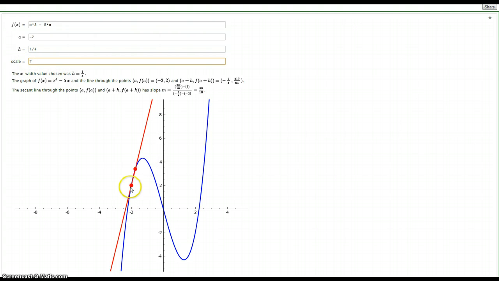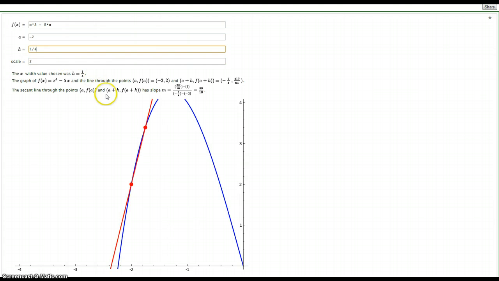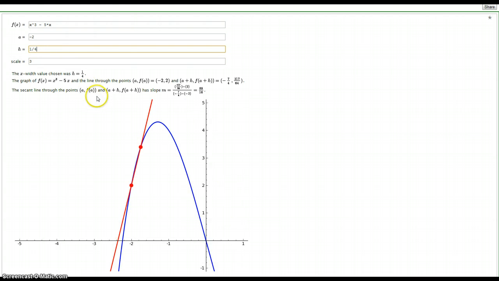Currently with the 7, it's looking at this point right here and going 7 units out this way and 7 units out this way, 7 units up and 7 units down. This is probably a good time to change the scale to maybe, I don't know, maybe 2 might work. Let's see what happens. And yeah, it looks like we can get a little bit better picture of what's going on here from a scale of 2. Maybe that's even too much. Let's change that to a scale of 3.